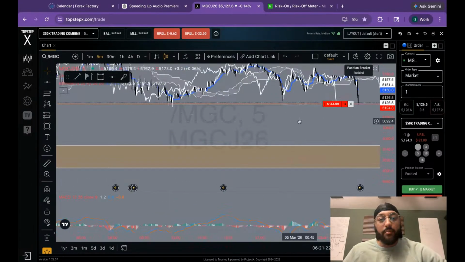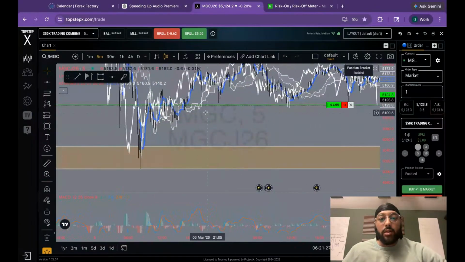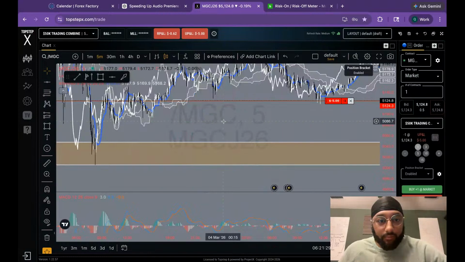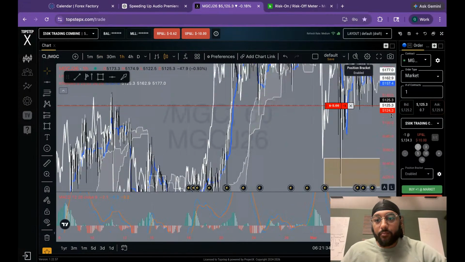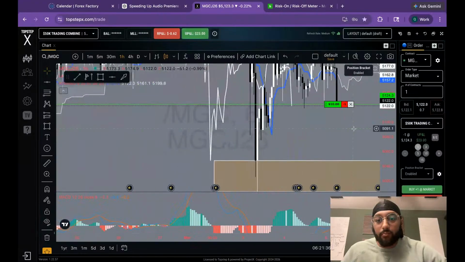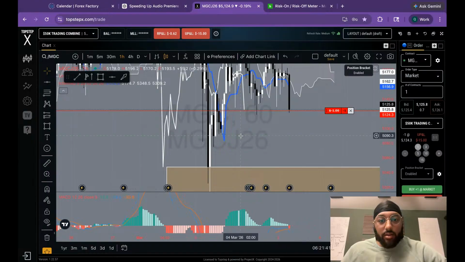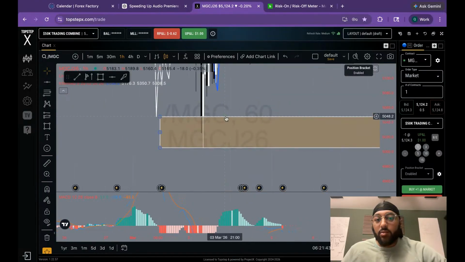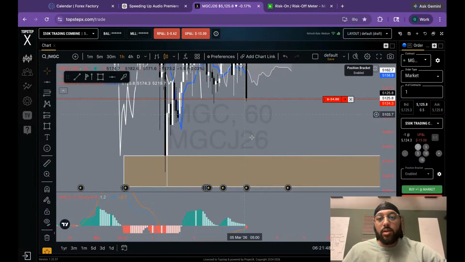So what's my target? What is the target on this trade? And to determine that, I'm gonna look backwards. I'm not necessarily seeing areas of inefficiency. Again, this orange box is representing liquidity. So right now, I'd like to see a liquidity sweep to the downside. A liquidity sweep to the downside. Kind of get into this range here.